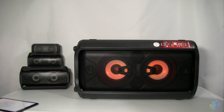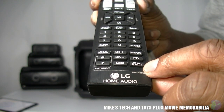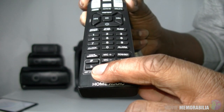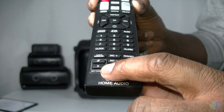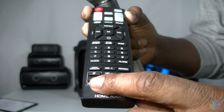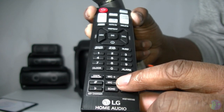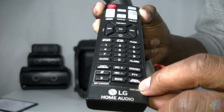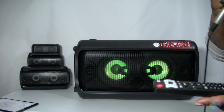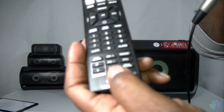But that's not all. You see right here on the remote control, you have vocal effects, you've got the echo effect, you can even change the pitch of your voice. If you're not a very good singer, oh my gosh, it's almost like an auto-tune. And then, of course, you've got your microphone volume up and down. So let's just have a quick demo of this. Let me just turn the microphone back on again. So right now, I'm going to press echo on the remote.